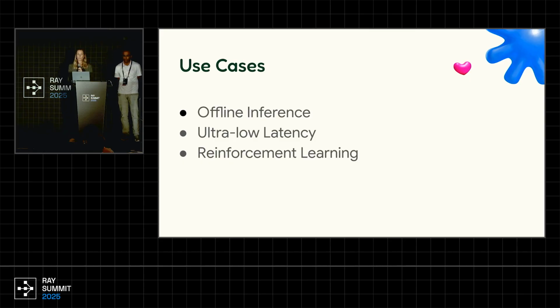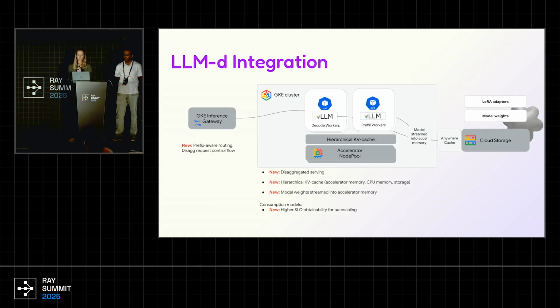So the use cases that we're thinking about: offline inference is obviously the vanilla use case that everybody has to solve for, so I can't have a slide like this unless I mention offline inference. The second point is ultra-low latency. Like I said, with Ironwood we have to start thinking of different design principles for how we can achieve more aggressive SLOs for our customers. And the third is reinforcement learning, a really important use case for us over the next 3 to 4 months, both for JAX and Pytorch models.